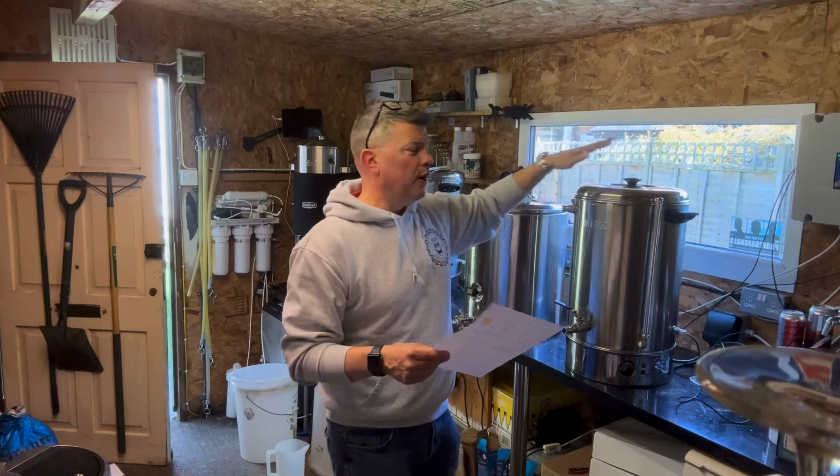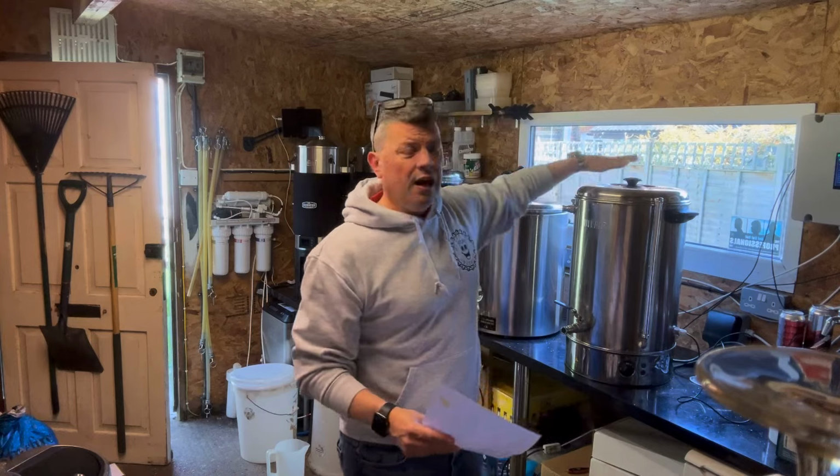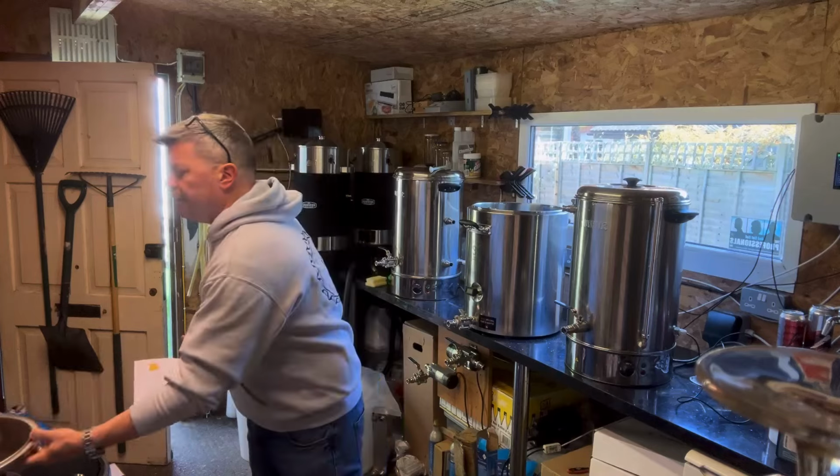Water's in here, it's just come up to temp. That one there is my main boiler. This one over here is my sparge boiler, that's also at temperature, just waiting ready. What I tend to do is go from the hot water tank into the mash tun. Let's take the top lid off this. I'll stir that around, get it to 66 degrees, hopefully leave it half an hour. I then recirculate for another half an hour, again at 66, so I have about an hour of mash and recirculation.